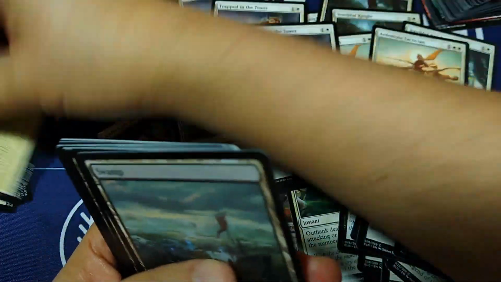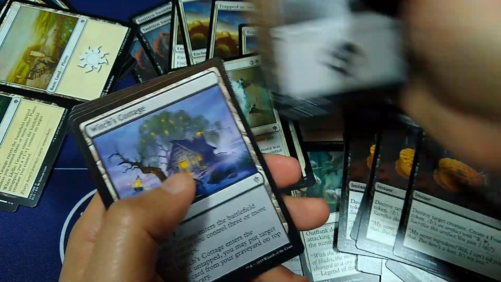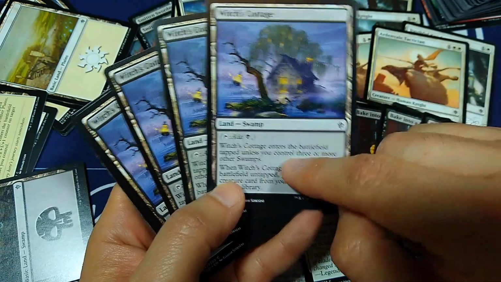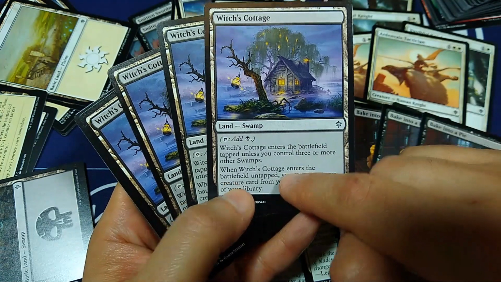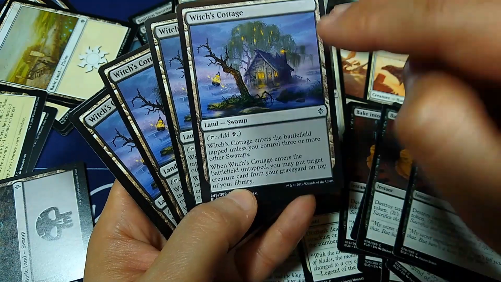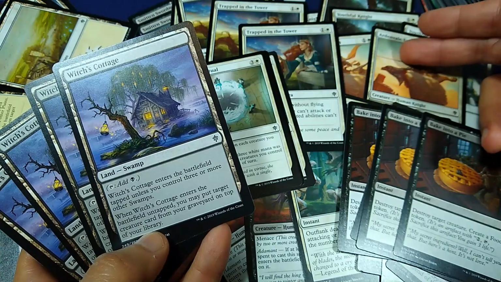So 4 of those. And then the swamps, 8 swamps, and then 4 Witch's Cottage, which is similar to the Grange. Comes into play tapped unless you've got at least 3 swamps already. This also counts as a swamp later on. And then when it enters the battlefield, you can put a creature card from your graveyard back on top of your library.